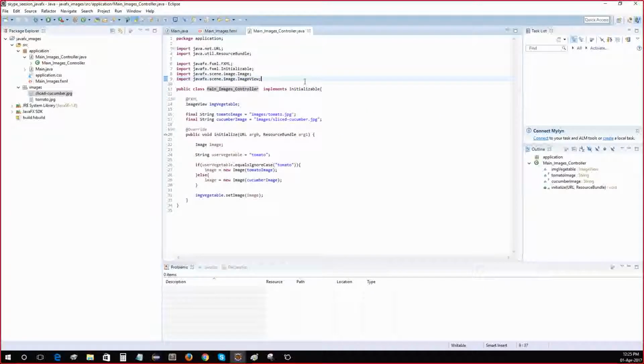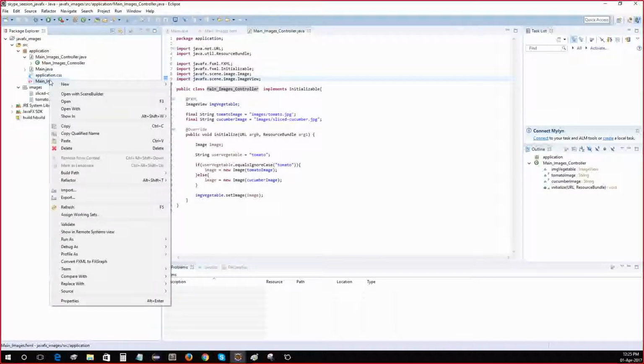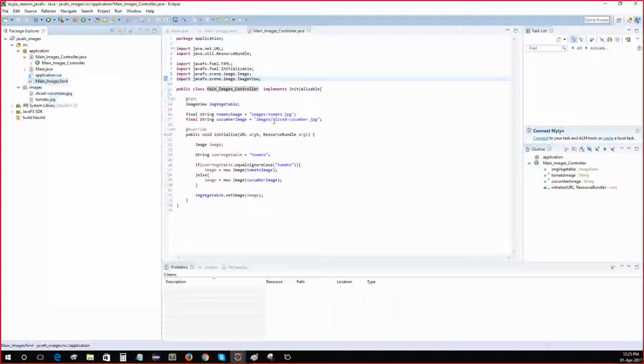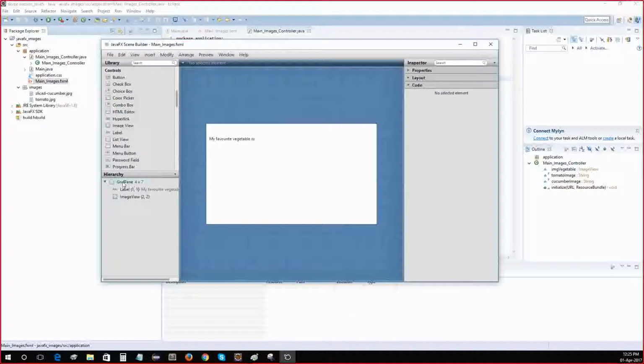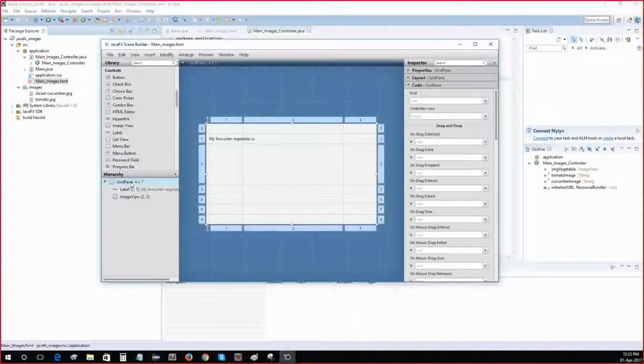So you can see how all these files interact with each other, and any mistake, if you forget to hook them up together, can cause logical errors. Let's add the controller. Let me open the SceneBuilder, my FXML file. I'll add it at the grid pane level.